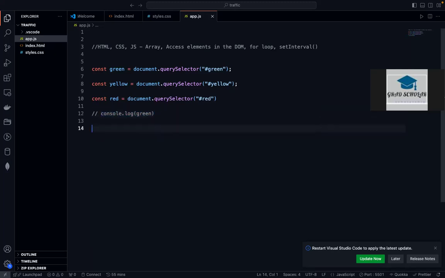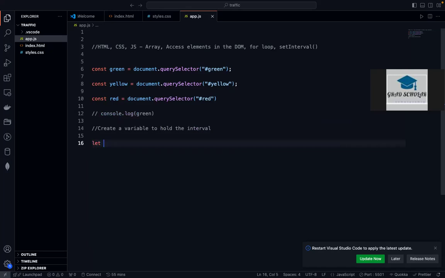So the next step we want to do is to create a variable to hold the interval. That's what we want to do first.